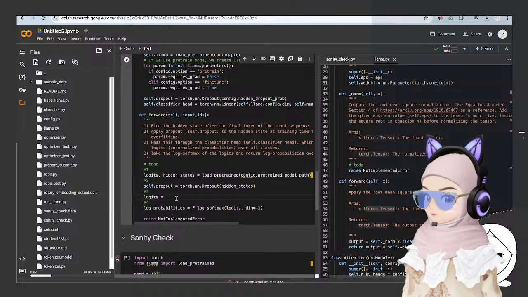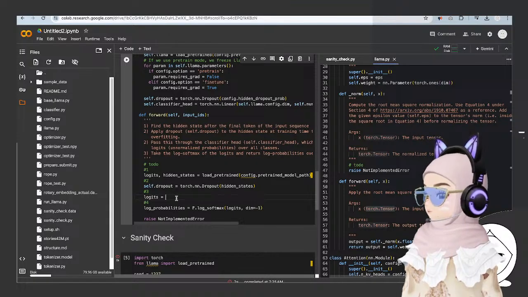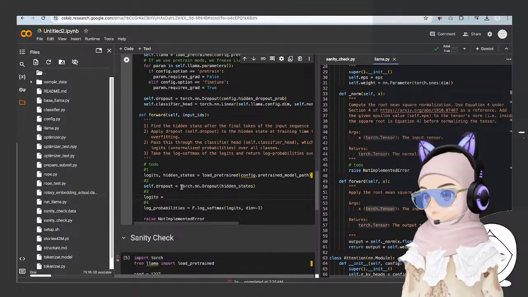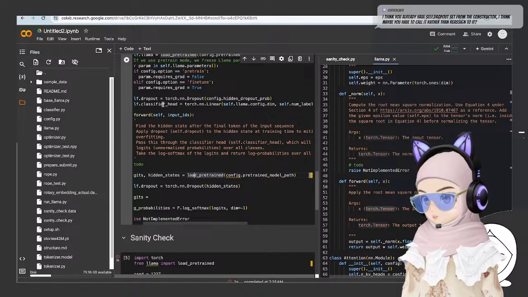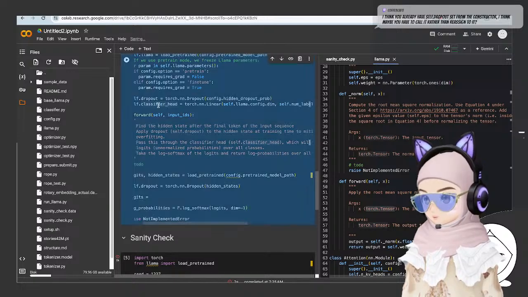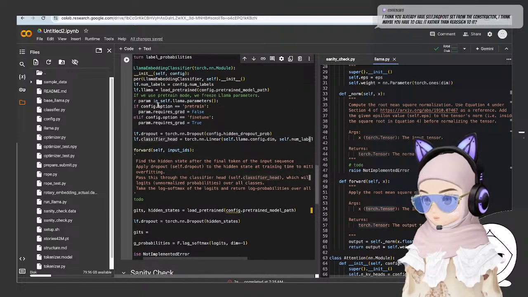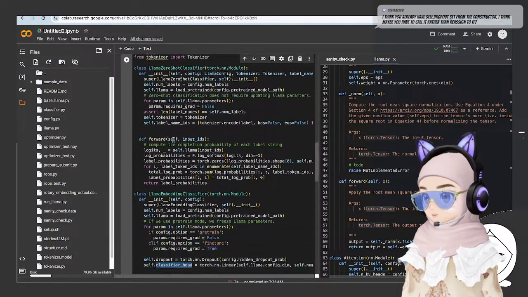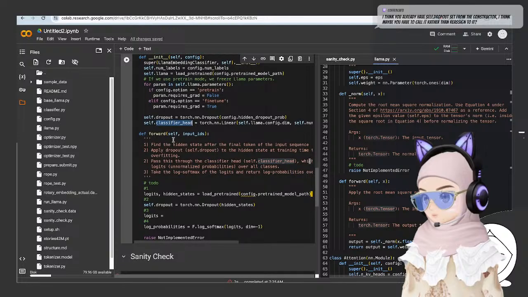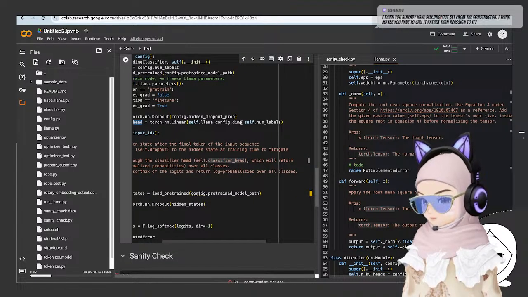I don't know what we should do here. We sort of have logits. Should be an output. Classifier head. You're a variable, no? You're not supposed to. Where were you defined? Were you defined? No, you're just, I mean, sorta. We have dimensions.